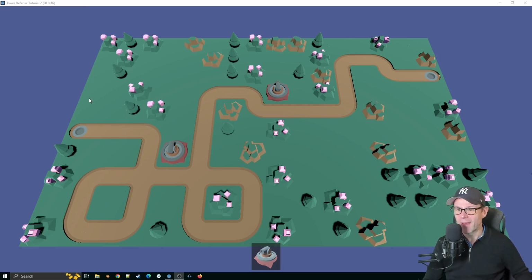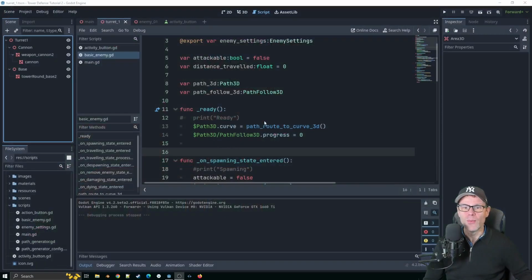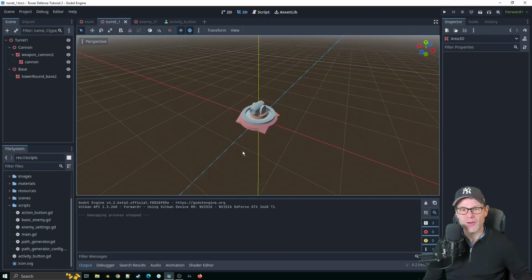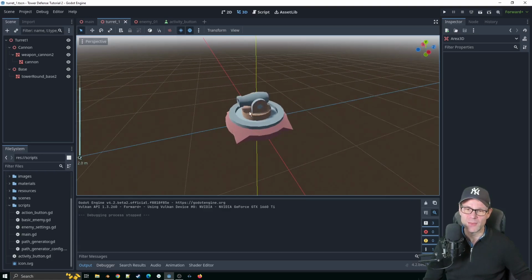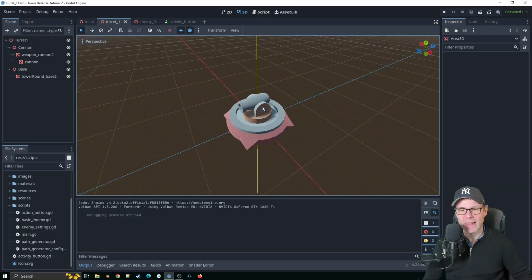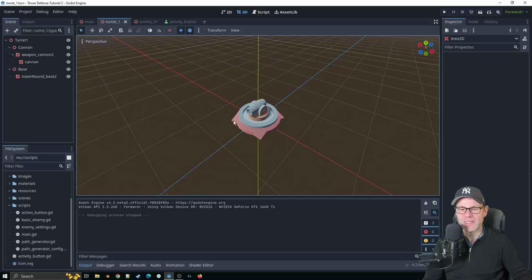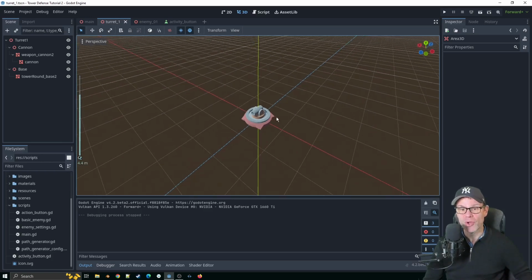Let's talk about collision layers and collision masks. And the best place to start with this, I think, is probably with the turret itself. So if we get into the turret here and we just click on 3D, we've got our turret here. At the moment, it's a very barren looking thing. Now, what you would normally do with this sort of stuff is attach them as collision layers so you can tell if something's collided with something else. But what we're going to use this for is a patrol area.